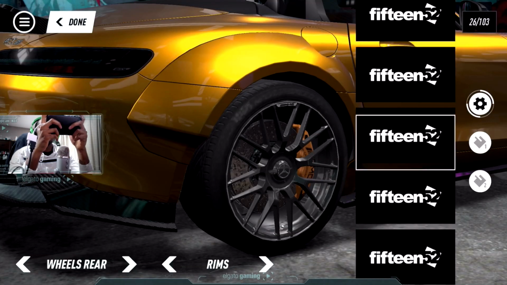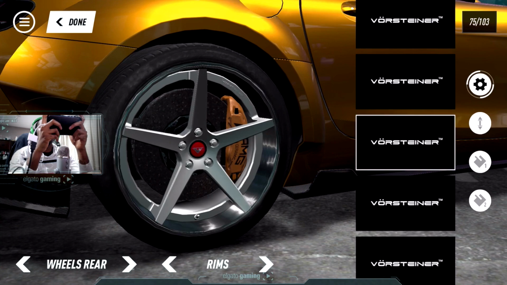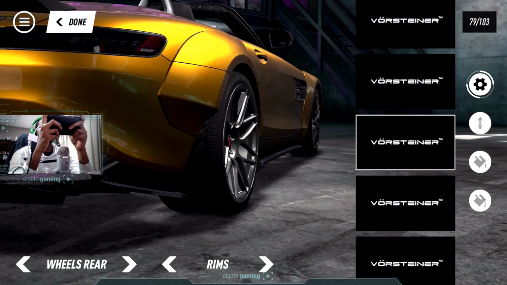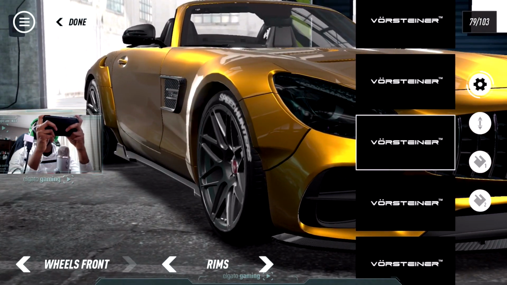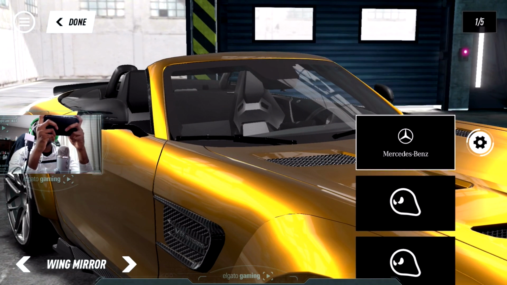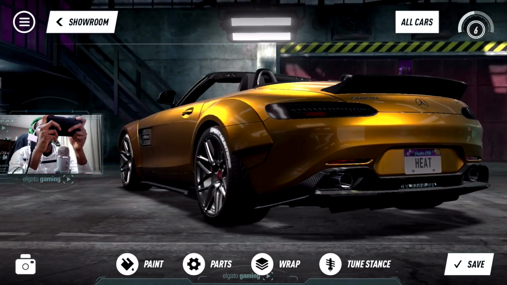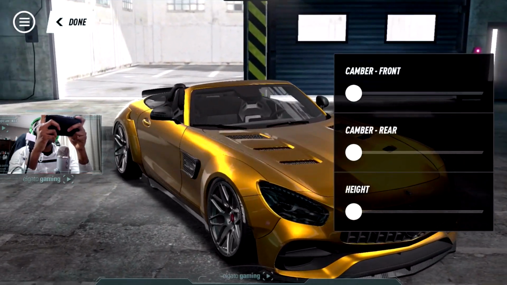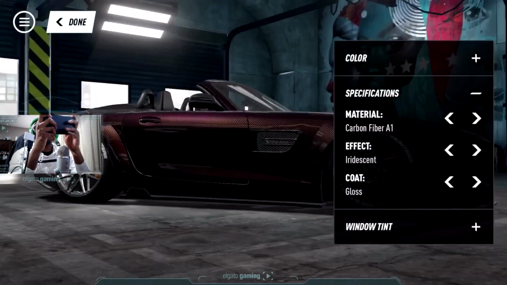Wheels rear. This is an exotic, so we could put HREs or SSRs or Vossens on it. Let's put Vossens on it. These look legit. What should I put on there? I feel as if it's missing something. Nope, keep the standard ones. Standard stock. That's it. To the floor with you. That front track width isn't wide enough though. Oh well, I don't understand the touch. What the heck? You are a red demon.